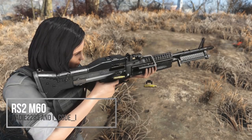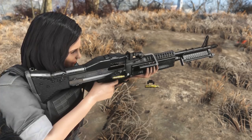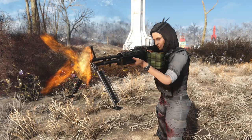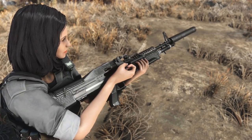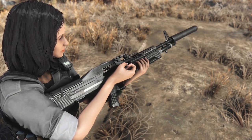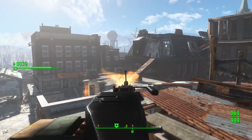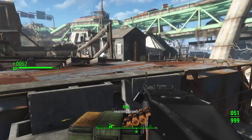But something that may be just a bit more effective in taking down hordes of enemies is the Rising Storm 2 M60, another new mod for Fallout 4 that probably looks pretty familiar to many of you. It's another one that's pretty simple. There's only a few customization options with this one, things like a bipod, barrel extensions, or lengths, but otherwise it is a fully functioning M60 in Fallout 4, with animations and custom sounds. And it just sounds and looks great. I mean, just take this clip where I'm just mowing down groups of people. How do you not want to download this after that?